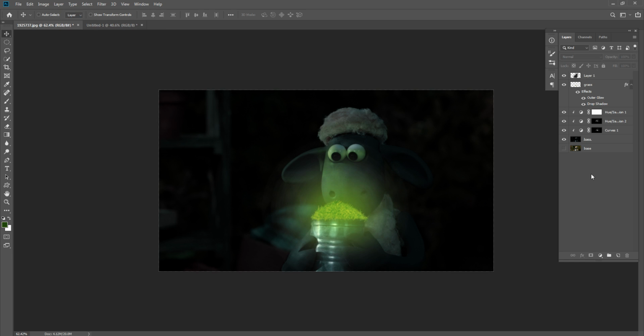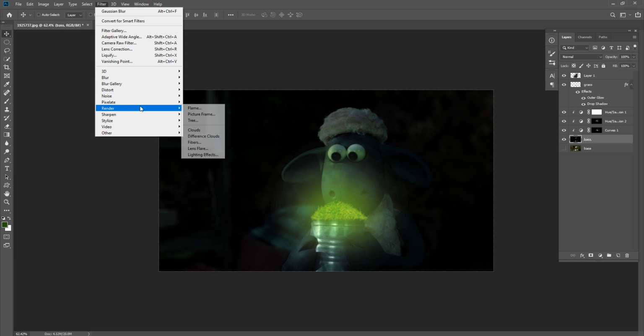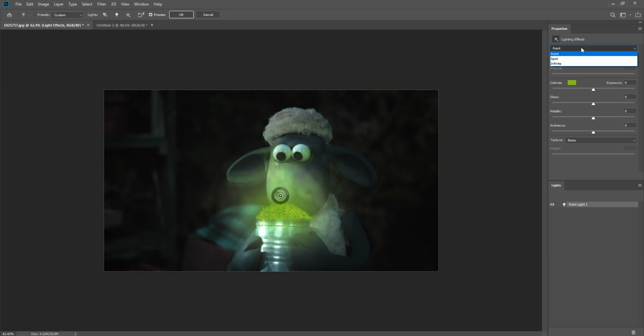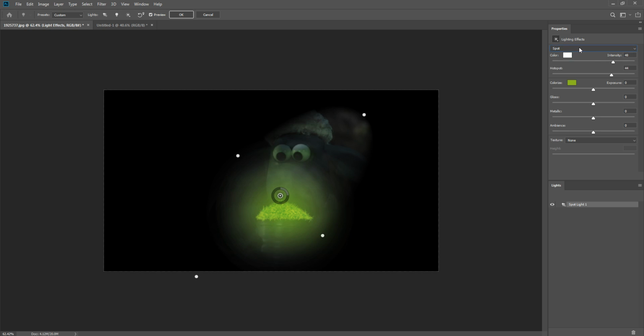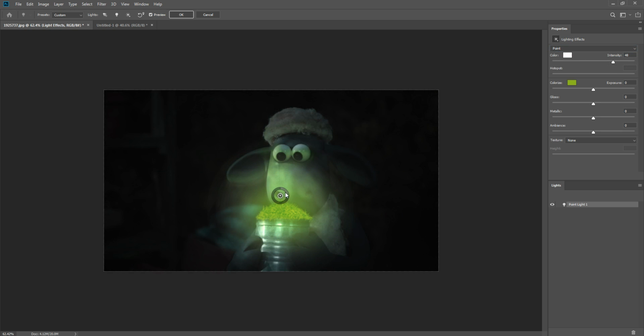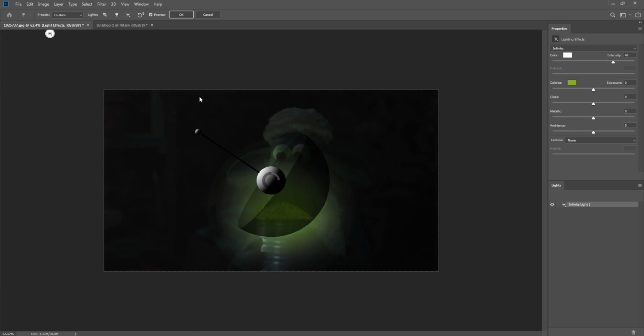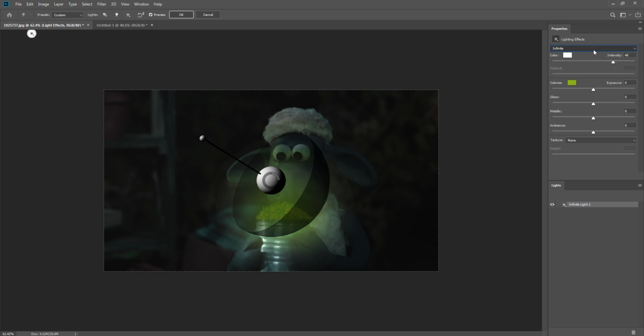Okay, another thing that I want to do is to select this layer, go to filter, render and lighting effects. If this option is hidden or not affecting on your PC, it's because you don't have any graphic card on your PC. From this drop menu, choose the point because you want to emphasize this part. You can use a spot lamp or infinite lamp. It is like this, it is the luminosity lamp, something like this. But in this situation we need point.